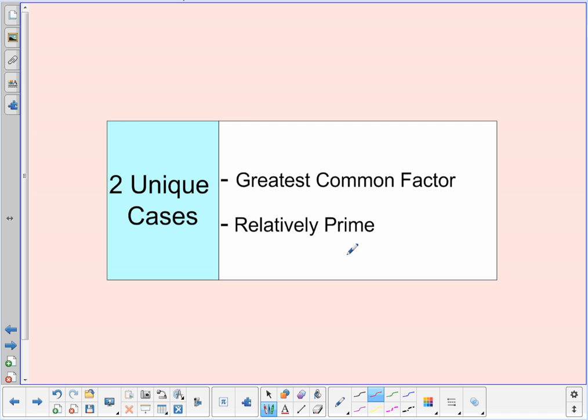And what I mean by relatively prime is, let's say we have two numbers like 15 and 8. These two numbers in and of themselves are not prime. 15 has factors of 3 and 5, 8 has factors of 2 and 4, so they're already not prime numbers. But with relation to each other, the factors of 15 are 1, 3, 5, and 15, the factors of 8 are 1, 2, 4, and 8, and they have no common factors other than 1. That's what makes them relatively prime to each other.